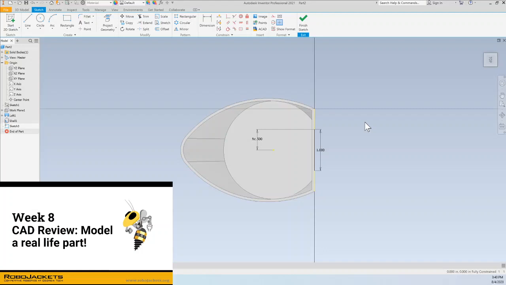Now for this handle, obviously you can't see it, but it's got a very circular edge with straight lines extruding from it. So what I'm going to do is I'm going to create a circle out here with a diameter of, let me check, 3/4 of an inch.